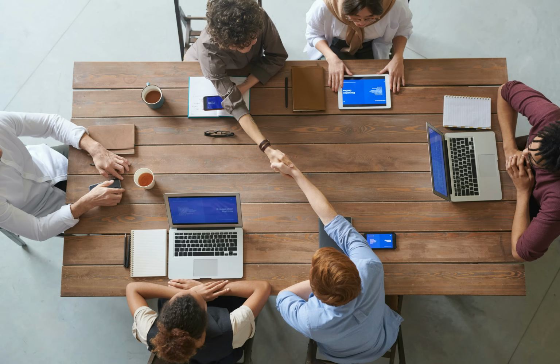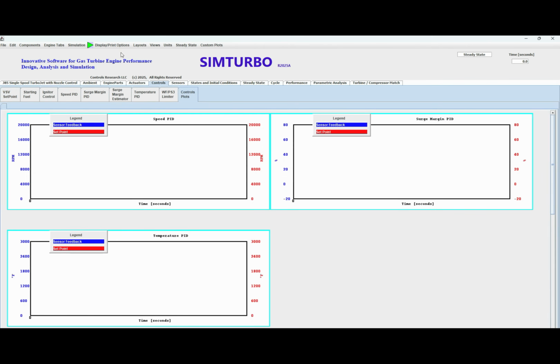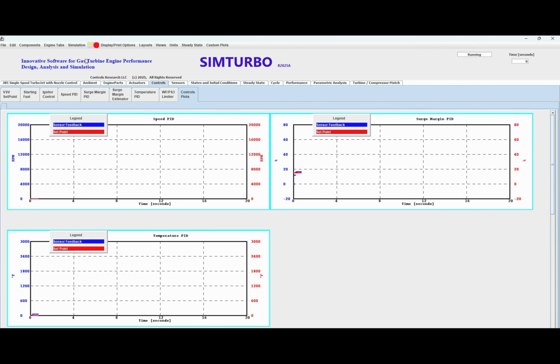Well, what you mostly lose is the sheer amount of labor, the time, and what you gain is speed. Much faster iteration. SimTurbo tackles that build from scratch issue with its component-based modeling framework, or CBMF. You don't really lose customization, you just gain rapid synthesis. Users can visually connect pre-built components, inlets, compressors, turbines, PID controllers, you name it, on a GUI. It just speeds up concept design like crazy.